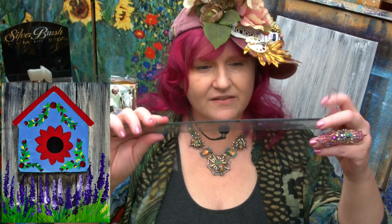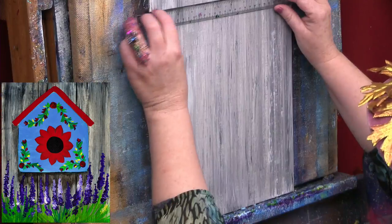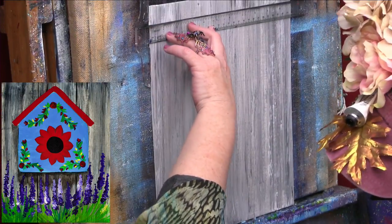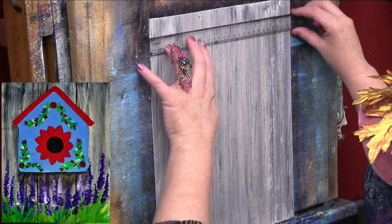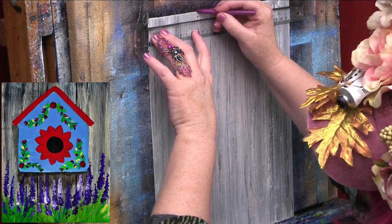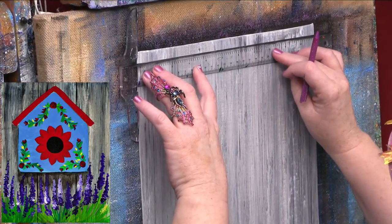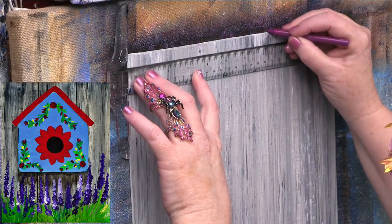Okay. So now what I have here is an inexpensive T-square. If you don't have this, there's a way to do this with a regular ruler. You just want something that gives you a straight edge. I'm going to measure my canvas. This is 11 inches across. I'm terrible at math, but it's basically 3.6 inches. So I come a little bit over, and here I go, 1, 2, 3.6 inches, and I make another mark.